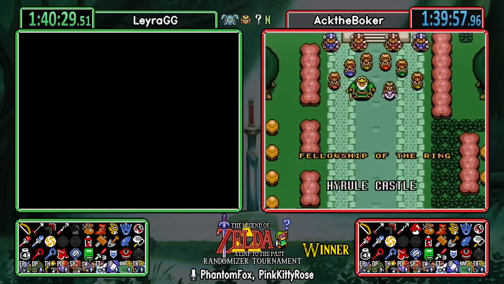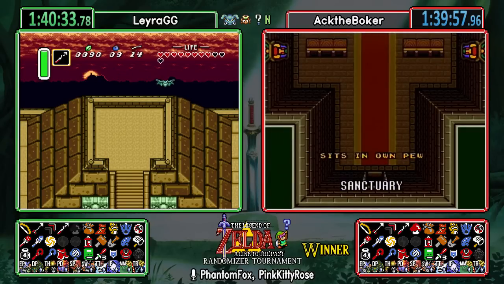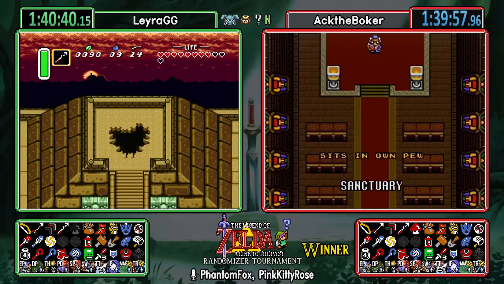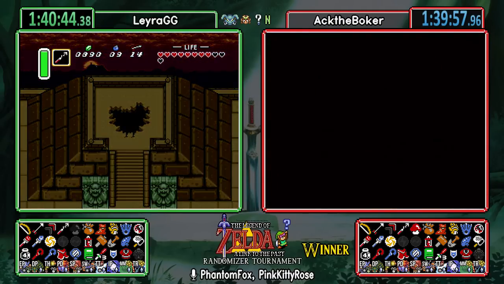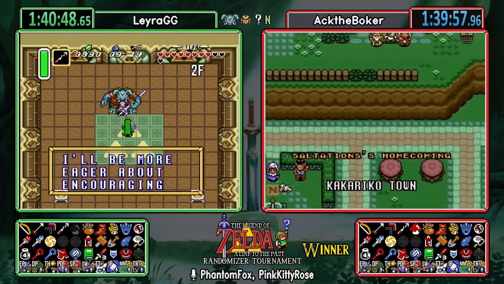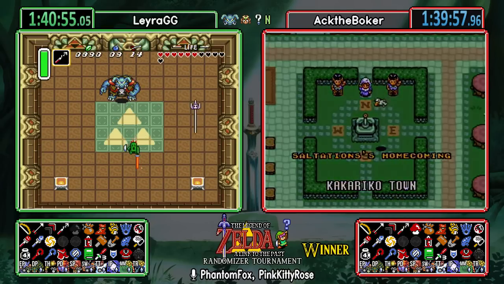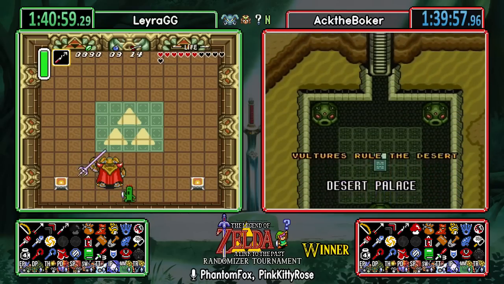And we are joined most immediately by our victor for this match, AcktheBoker. How's it going? Oh, it's going all right. How are you guys? It's going fine. We've essentially been watching the two of you panic for the last 20 minutes. Yeah, it was a little nerve-wracking at the end. You got that dope hit in Ice Palace, and then you had to flip a coin a couple times and always make sure you guessed wrong and just move forward from there.